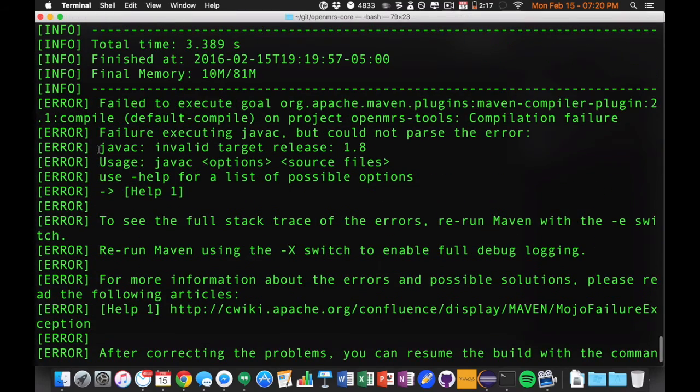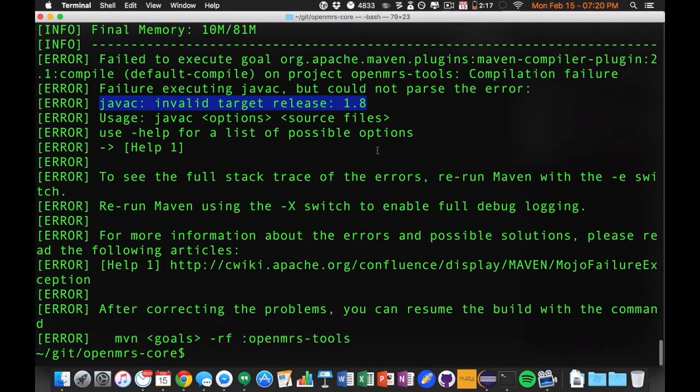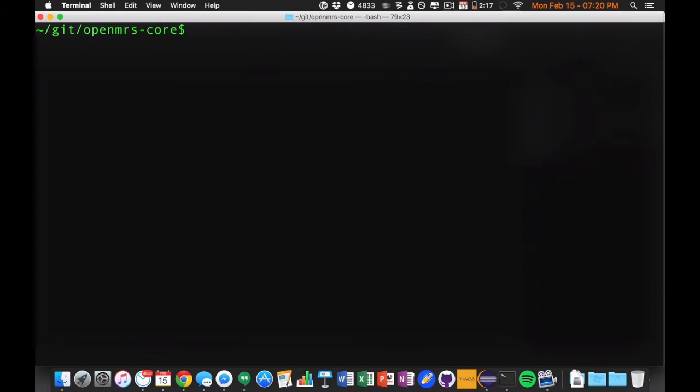This is a common error that I received while running this command. It says javac invalid target release 1.8. This means that your JAVA_HOME variable is pointing at the wrong version of Java. Use the command /usr/libexec/java_home -v followed by your version of Java. This should show you the path to your version of Java.